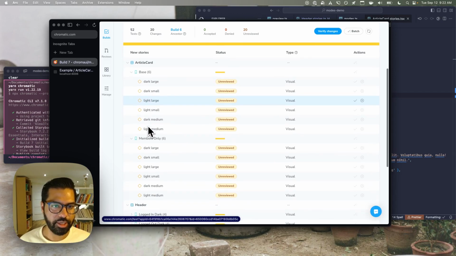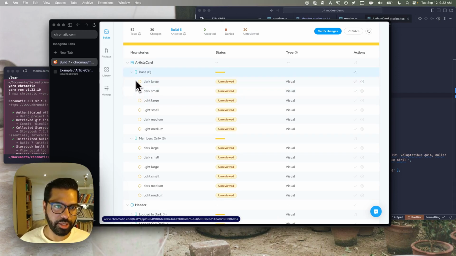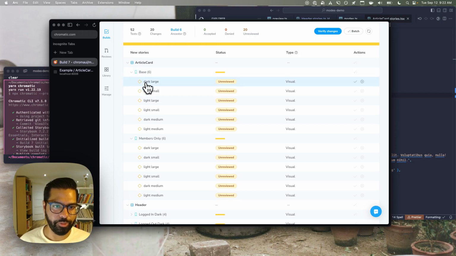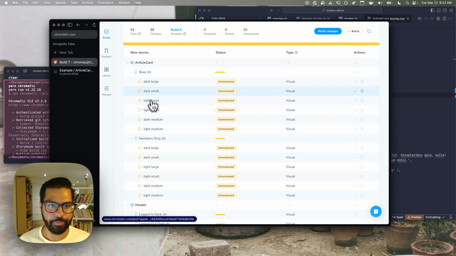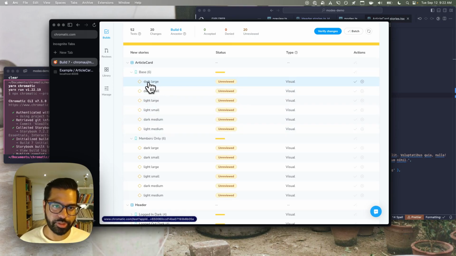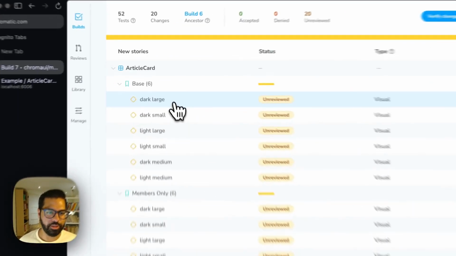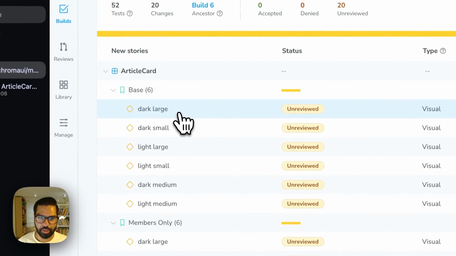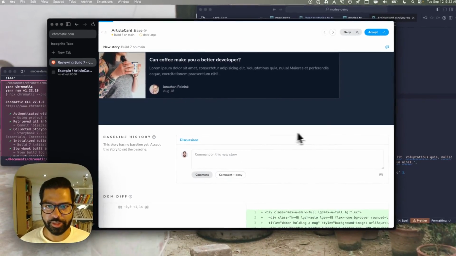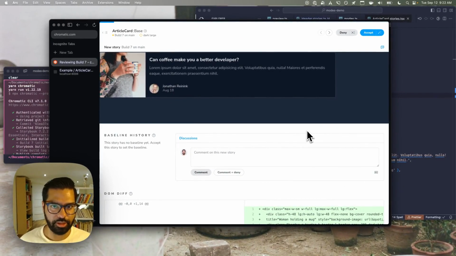And you can see that mode snapshots are 1 level below the story snapshot. So if you just have a story without any modes, you usually just see this blue bookmark sign, but for modes, you see 1 level down. And each of these mode-specific stories has its own baseline and history, so they're not going to be conflicting with each other.